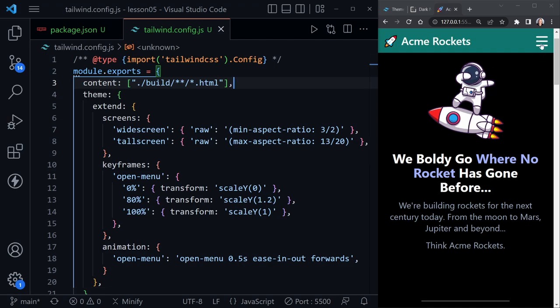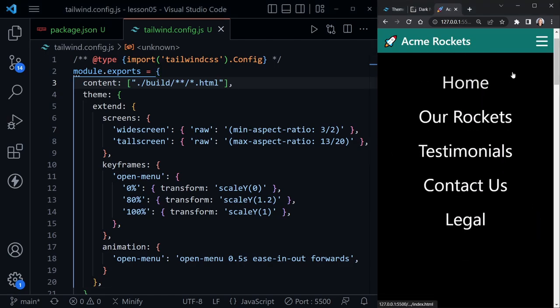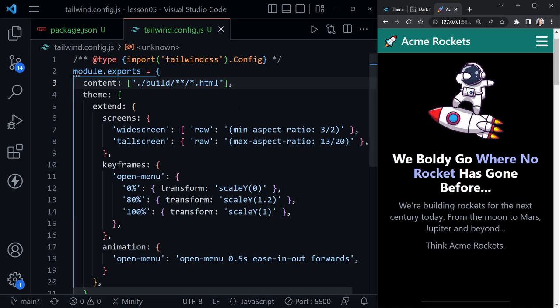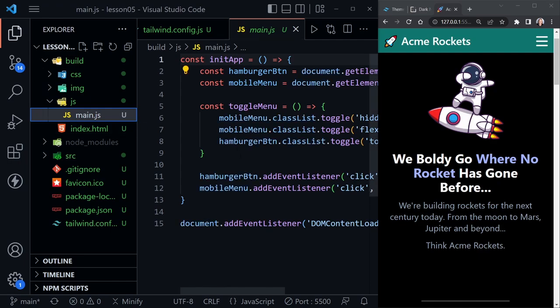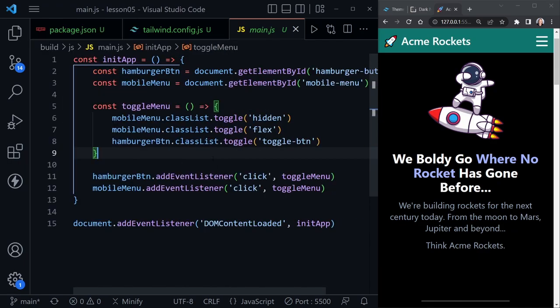So let me go ahead and click the hamburger menu. Notice the menu drops down, the JavaScript works, but nothing happened to our hamburger menu. And that's not because of the JavaScript. That's because Tailwind doesn't see the class name that's inside of the JavaScript, and it's only inside of the JavaScript. So if I go to the file tree, we open up the main.js file. I'll once again hide the file tree so we can see it. This toggle button class only appears inside of our JavaScript. It is nowhere to be found inside of that HTML file.